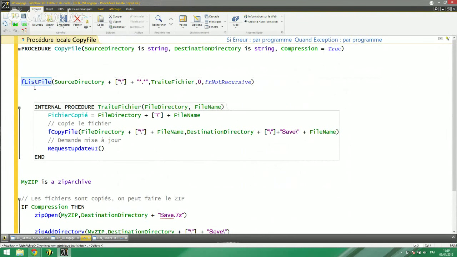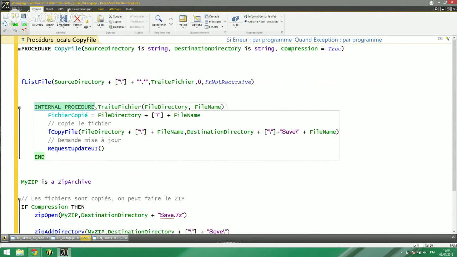I call flist file to list all the files in a directory with a callback function, which is in here, thread fichier, which calls this function for every file it found. And this function is defined just in here.